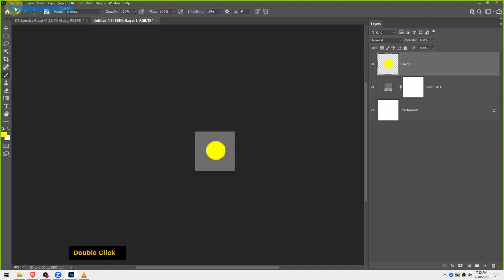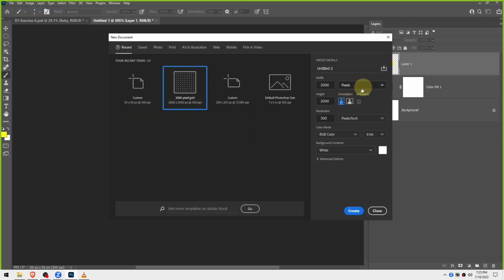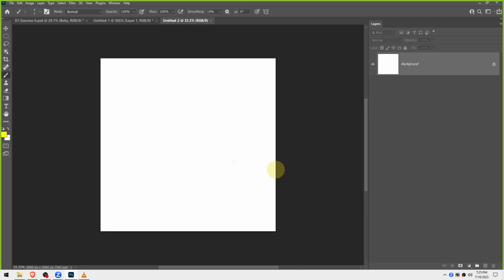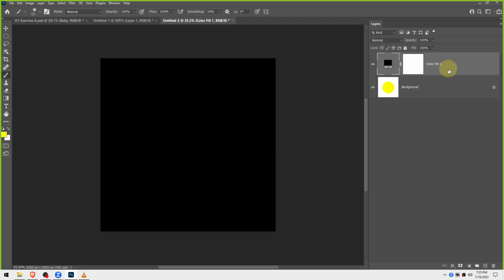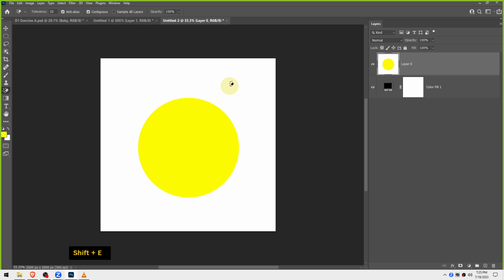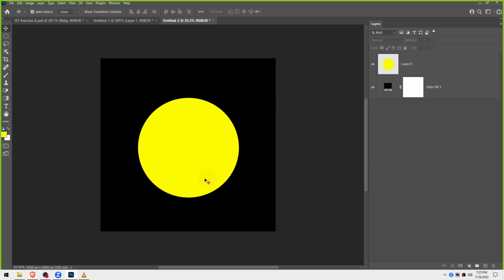If I just create another document with a larger number of pixels, and let's create another circle. Okay.